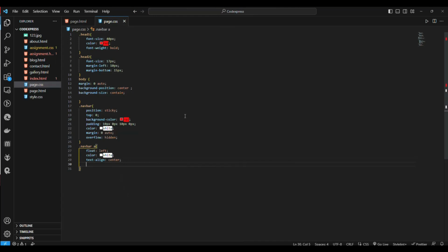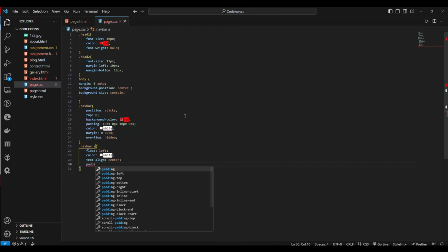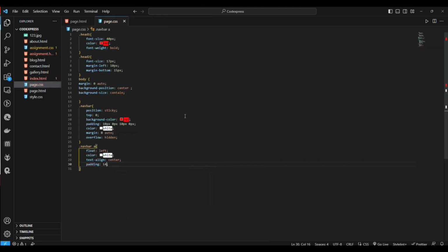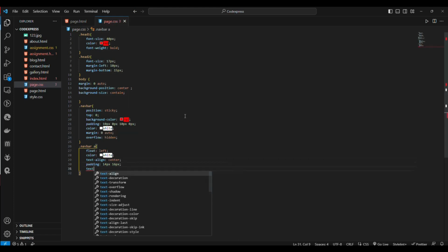The padding, I'm going to set the padding to 14 pixels and 16 pixels. I'm going to set text decoration to none, and then the font size to 20 pixels.